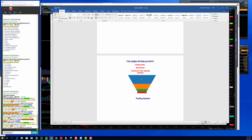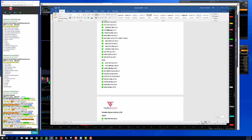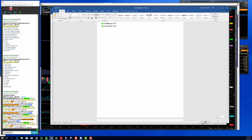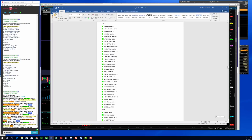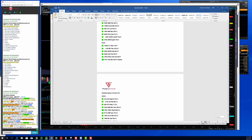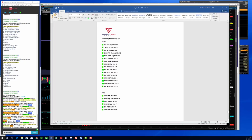The month of December and January on a day-to-day basis, if you look at, and I'll give you some examples, a couple days that we saw a few weeks ago, I couldn't get the option activity to fit on one page. This is 123, 122. I even had to decrease the font and weed out some of the activity. So what did we see last week? Let me just skip ahead. Friday. Look at the font. Font is really big. You could read it, right?